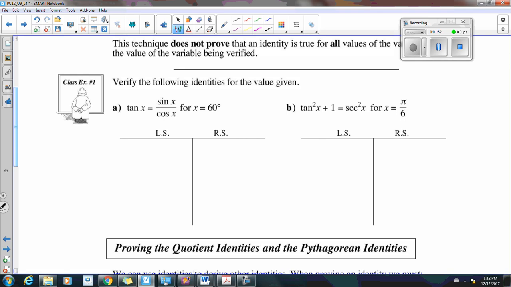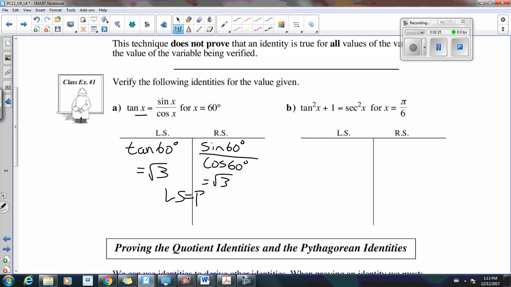We want to double check that tan of x equals sine x over cos x when x is 60 degrees. So we're going to calculate tan of 60 degrees. If you use the hand trick or the unit circle, or even your calculator and use this in decimal form, that's fine too. But you'll get tan of 60 as root 3. The right-hand side, we're going to substitute in 60 here. We're going to have sine 60 over cos 60. Well, this also equals root 3. Since both of these sides are equal, we have verified that this statement is true for x equals 60 degrees. We haven't proven it to be always true. We've just shown that in this case it is true.